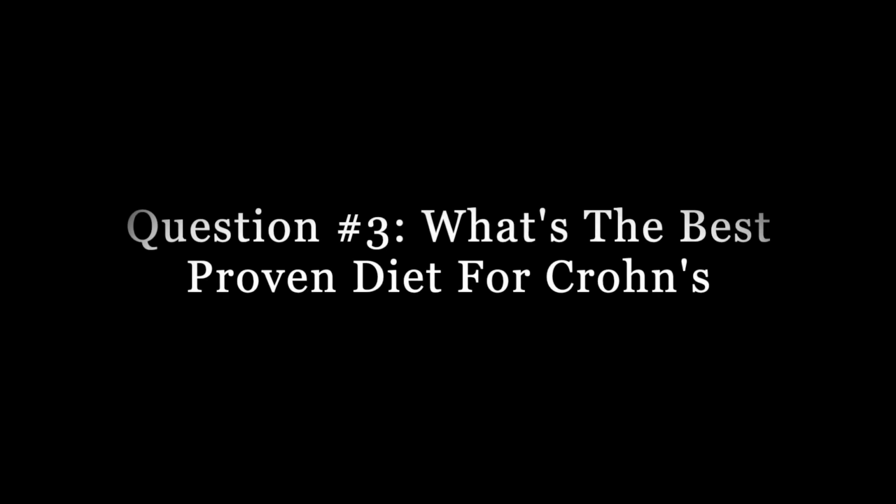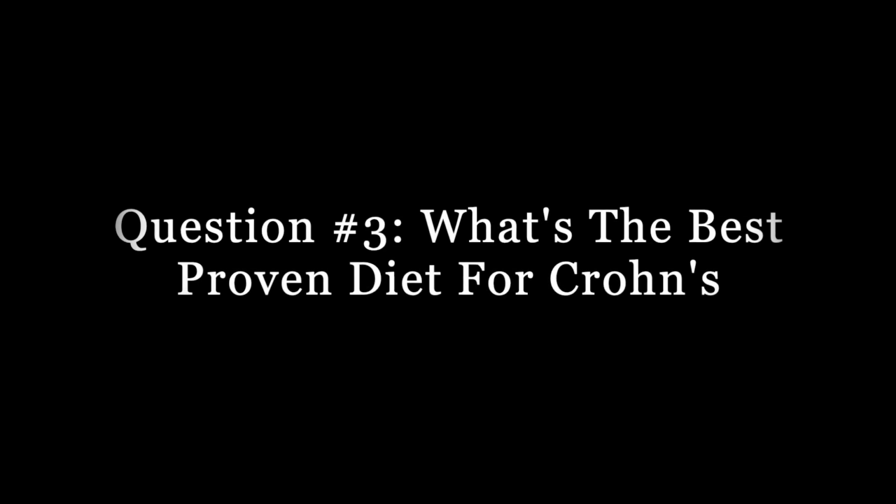All right, the third question I got is, what's the best proven diet for Crohn's? So very similar to what I was saying with leaky gut, you do want to go stricter than a Weston A. Price diet for Crohn's. I would cut out grains and legumes and gluten again. And nuts and seeds, if you can cut those out too, that'll be even better. So I would go more in the animal-based direction, or you could also do GAPS intro as well. And I'll link a video I have all about how to do GAPS intro down below too. So those would be better for Crohn's.